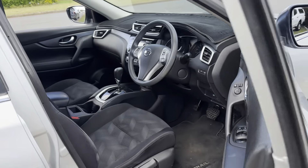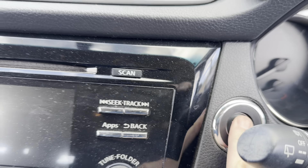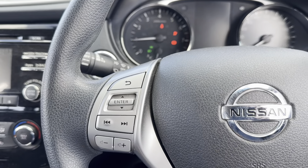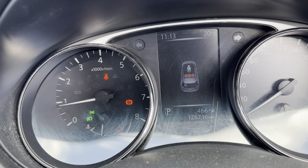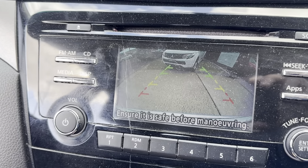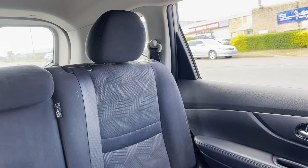Let's pop in and have a look. So the seats are generous and comfortable, and certainly the vehicle has been well looked after. Push button start — let's start her up. There we go. You've got auxiliary ports, Bluetooth, cruise control, 126,000 careful kilometres. Ice cold climate controlled air conditioning. A very progressive reverse camera. Has a spare key, and again generous and comfortable seating.